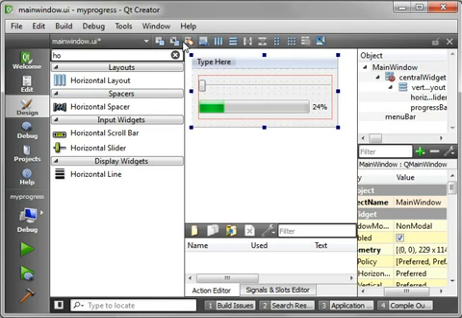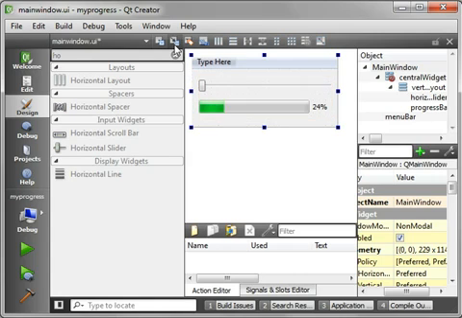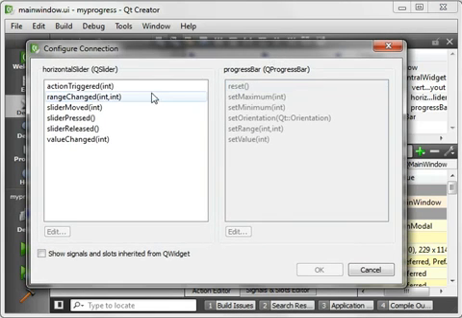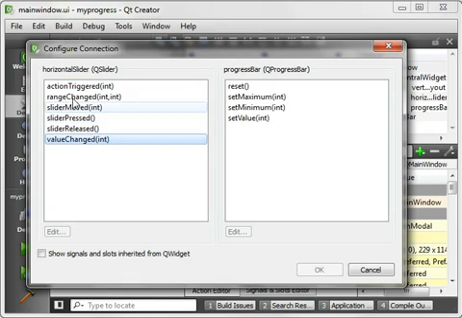Alright, now we've gone over signals and slots before. You click the edit signal slot button, and then you choose the control that has the signal, in this case the slider. Click and drag to the control that has the slot that you want. And when you do that, a window appears, and you can choose the signal and the slot. The signal in this case is the horizontal slider's value changed. And notice it has an argument of an integer.